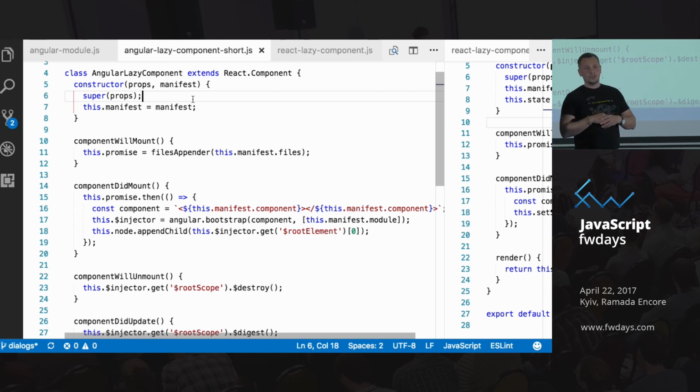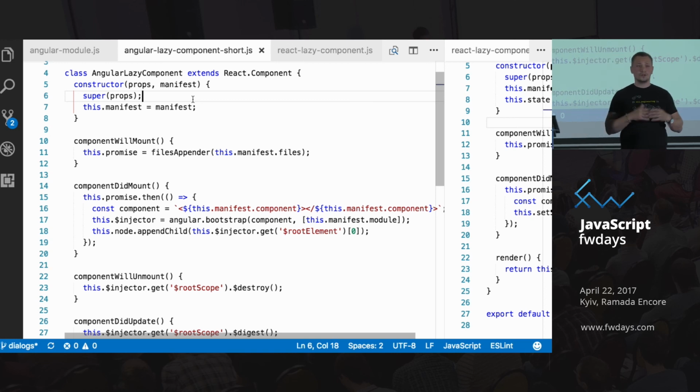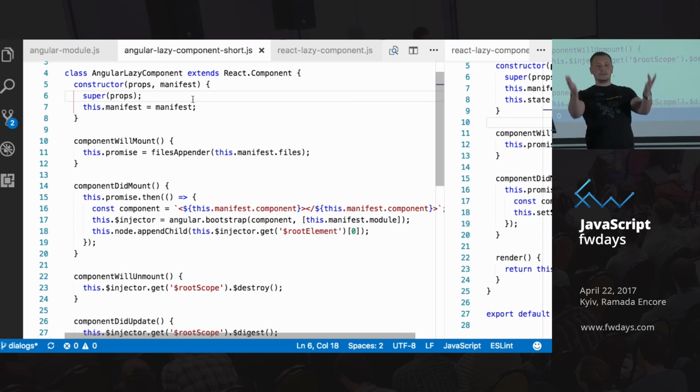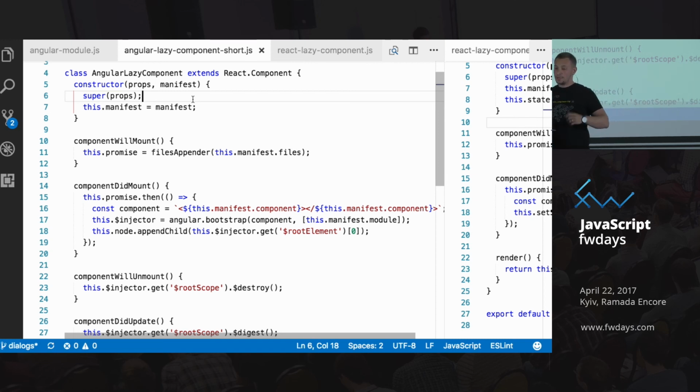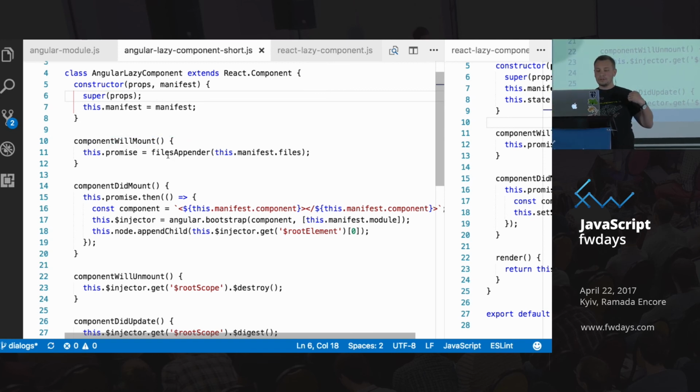React says you define a component that has a certain lifecycle. When we render, the main function is render. It basically says what HTML to spit out that will be inside the DOM. It also has some lifecycle hooks, like telling it to run a certain function when the component will mount, or a certain function to call when I'm going to remove that component, and all the stuff like that. So on component will mount, we have the manifest with files, right?